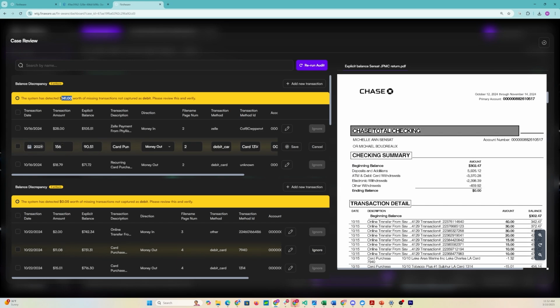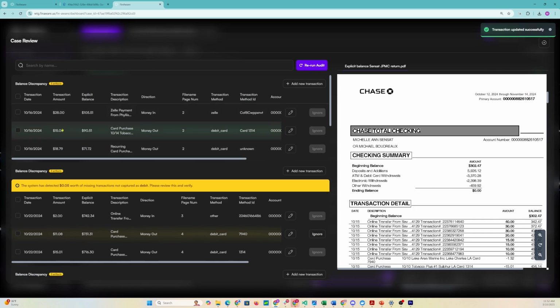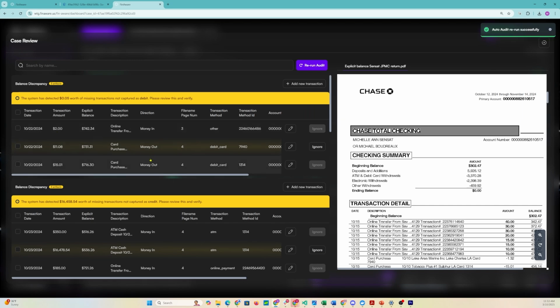We hit this edit. We remove the 6. We hit save. The system then tells that we've edited the value by this green bar. And if we rerun this audit, we'll see this no longer occurs as having an error because it balances out.